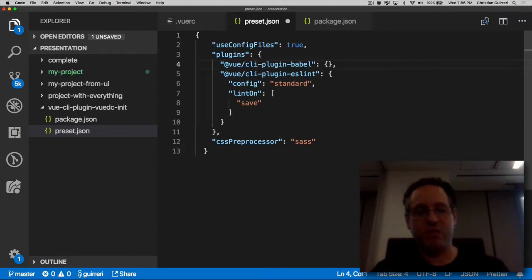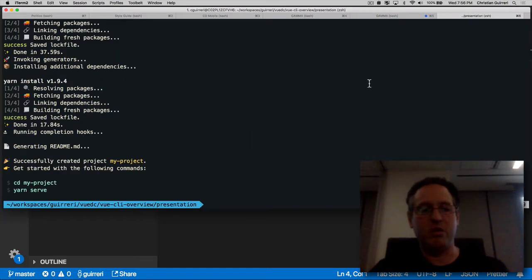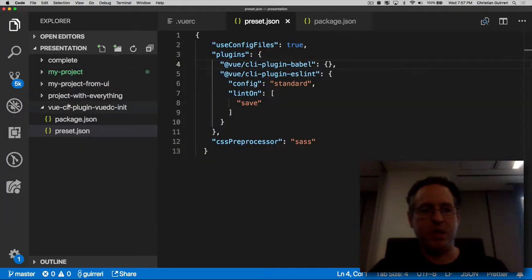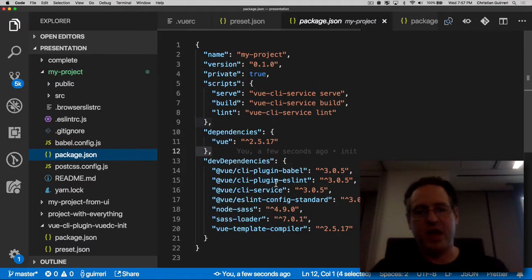So we can't do this at the moment because it's not out there. And if you think about it, if I have any problems as I'm developing, I'd have to republish every time in order to make sure that it's working properly. But we do have a methodology of doing this locally, and that's what I'm going to show you. But yeah, so you can see this project was made, and it has all of the dependencies that were in that preset.